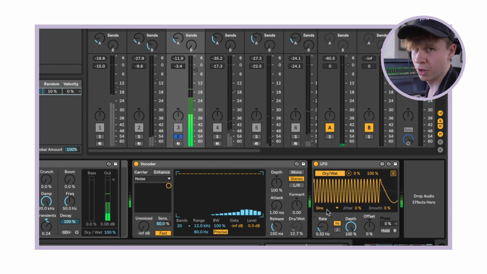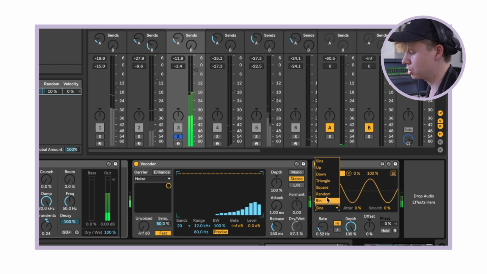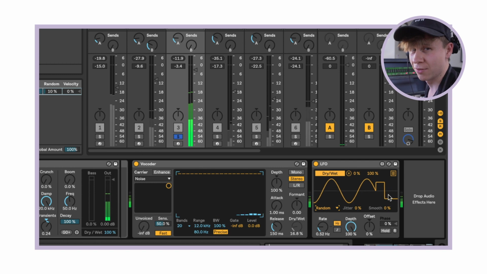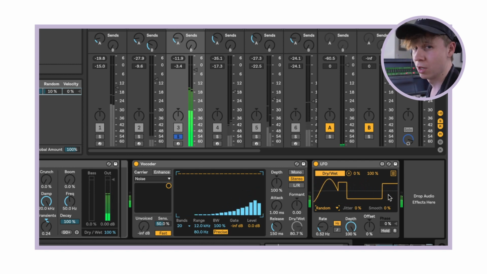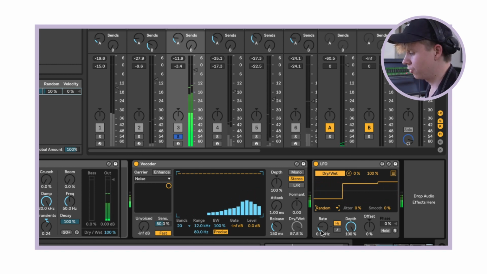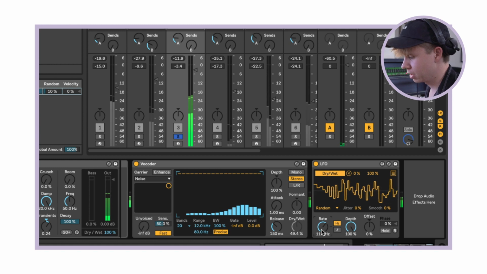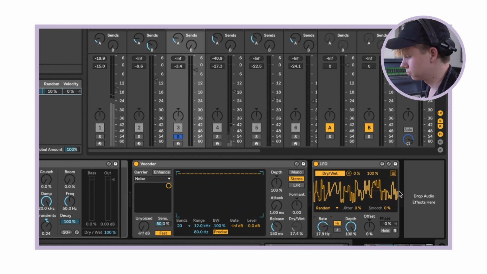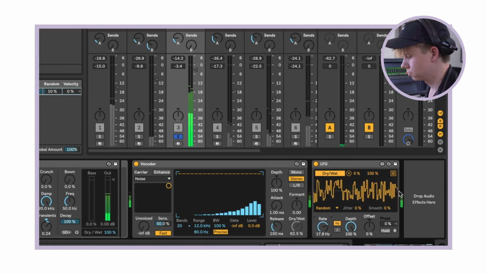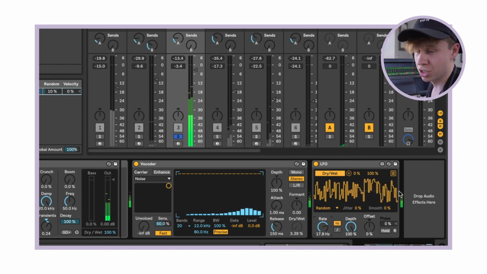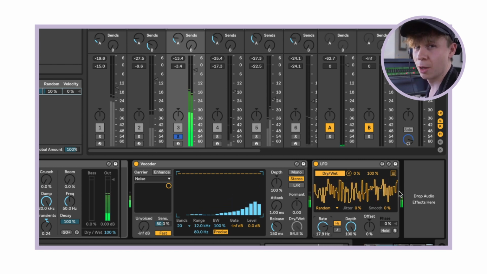Instead of using the sine wave, which is a nice slow curve, we can switch to random. Random is now going to give us a random number between 1 and 100. Now if we increase the rate, you'll notice that we're getting random percentages of the vocoder's dry wet. So if we listen to it now, you'll notice everything's changing. However, maybe the vocoder is coming a bit too strong.